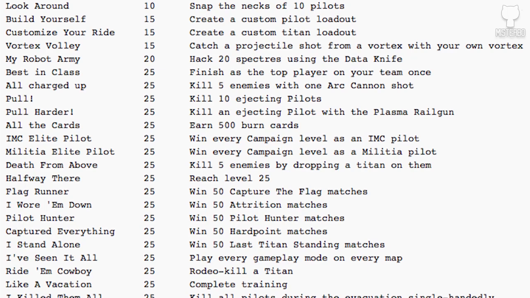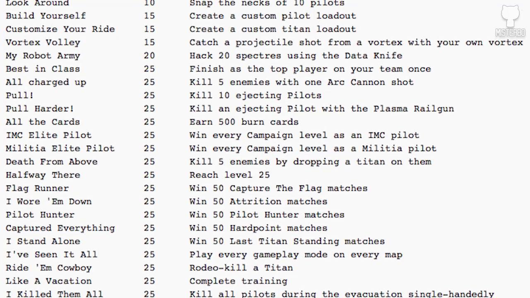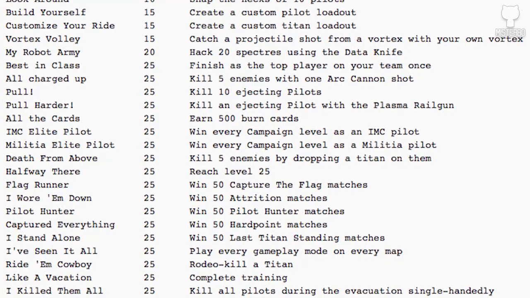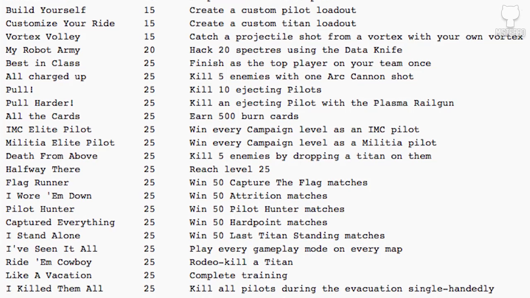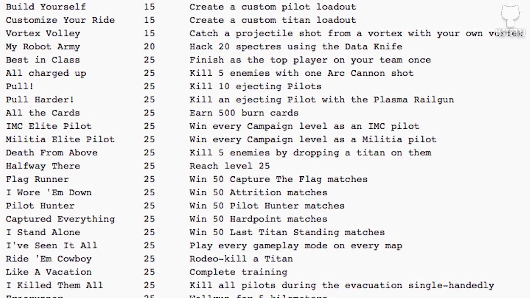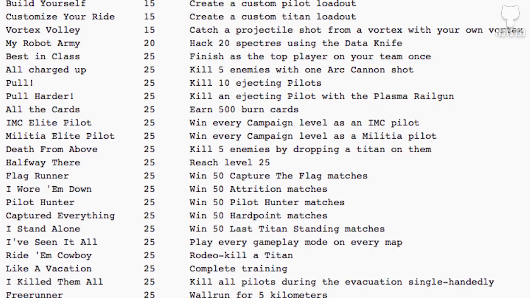Moving on, we have My Robot Army. Hack 20 specters using the data knife. It's worth 20G. There are specters around the map. If you go up to one of them, it'll say hold X to hack, and that's all you have to do. Again, these are all pretty easy. Best in Class. Finish as the top player on your team once, 25G. And again, just be on the top of your team once. I'd have thought maybe they could have added that maybe like 10 times, but again, easy.